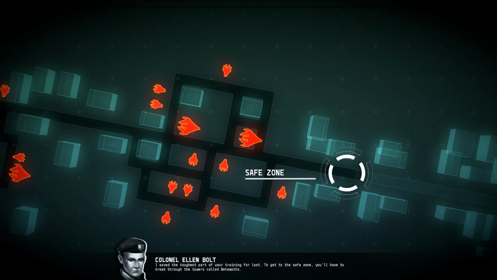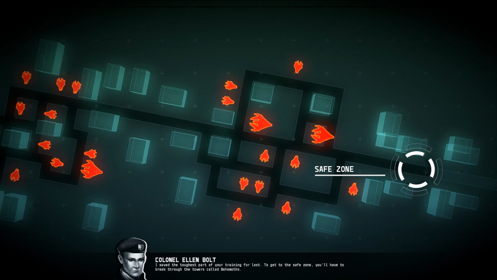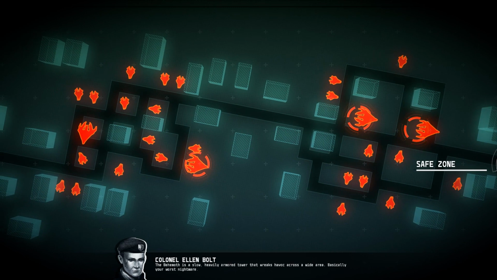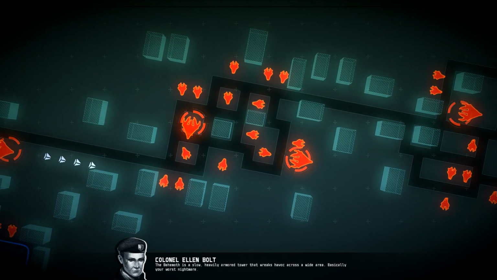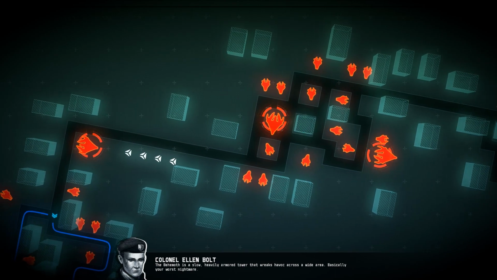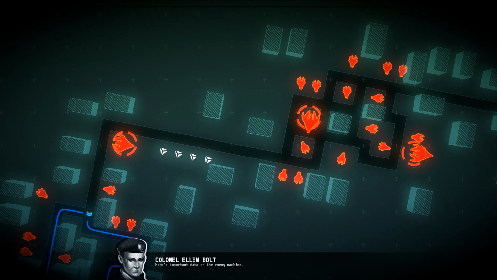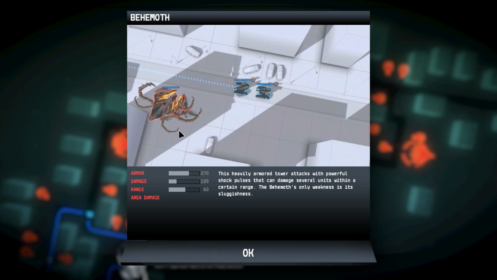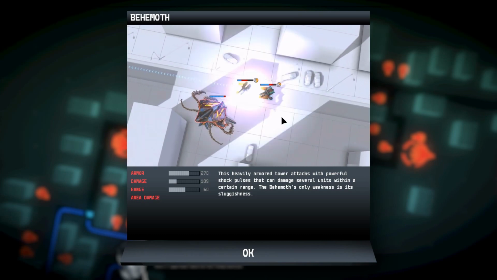Whoa, this time looks like there's some big units. I say the toughest part of your training for last. To get to the safe zone, you'll have to break through the towers called Behemoths. The Behemoth is a slow, heavily armored tower that wreaks havoc across a wide area. Basically, your worst nightmare. Here's important data on the enemy machine. This heavily armored tower attacks with powerful shock pulses that can damage. Looks really cool. It reminds me a bit of Crysis when I look at that. Its only weakness is its sluggishness.